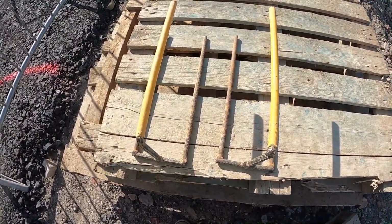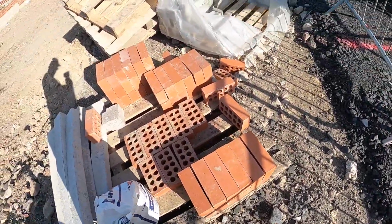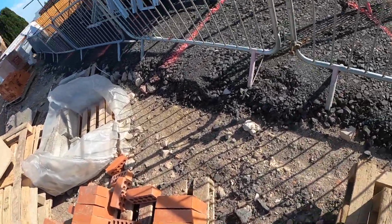There's a little brick tongue demonstration. Bricks have got to be stacked like that. So here we go.